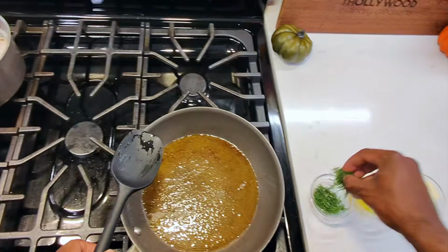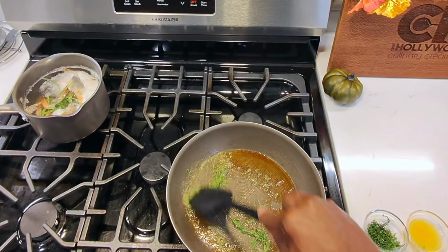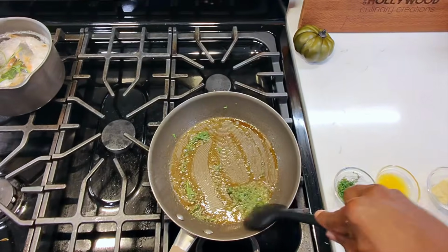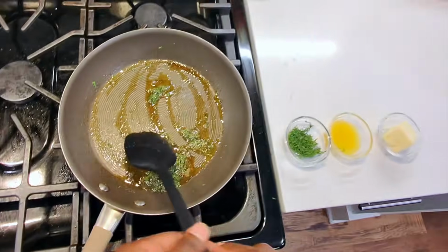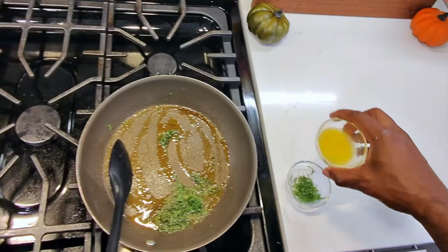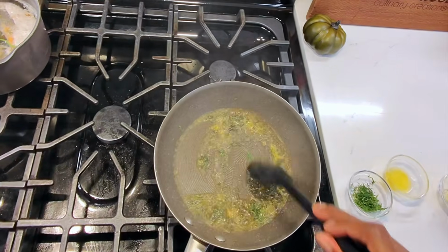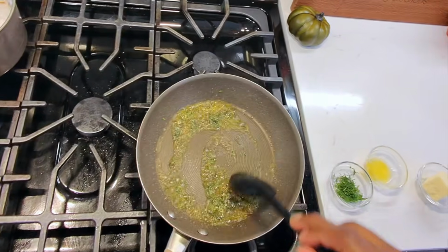And go we will. So let's go ahead and make this sauce. You hear that noise? That is your dill popping because it has liquid, which is usually water, inside of the dill, and it's going into this hot pan. Now this is not something we typically do. I'm going to go more in depth in that in just a second, but I want to build this flavor on two different levels with this fresh dill. So fresh dill going on the top of the fish, but then dill going inside. Now the most important part is this lemon juice and lemon zest that we just zested and juiced ourselves. So we had the clarified butter in there originally. Then we added the dill in there.